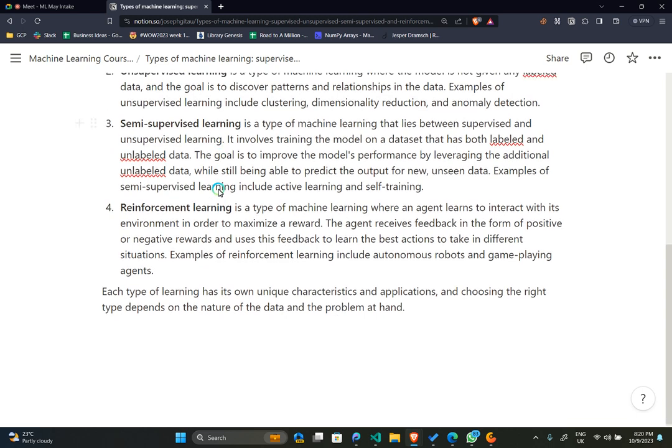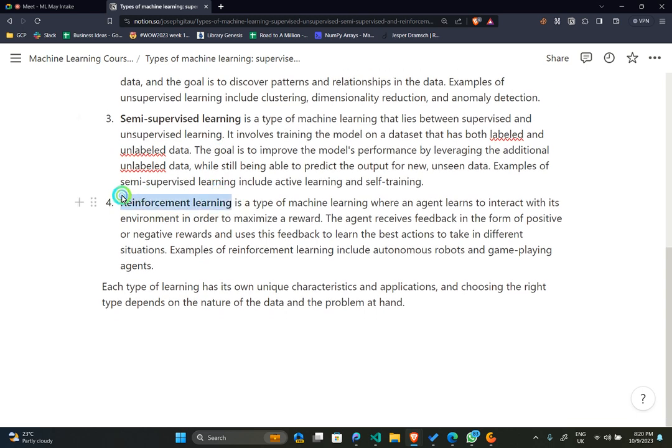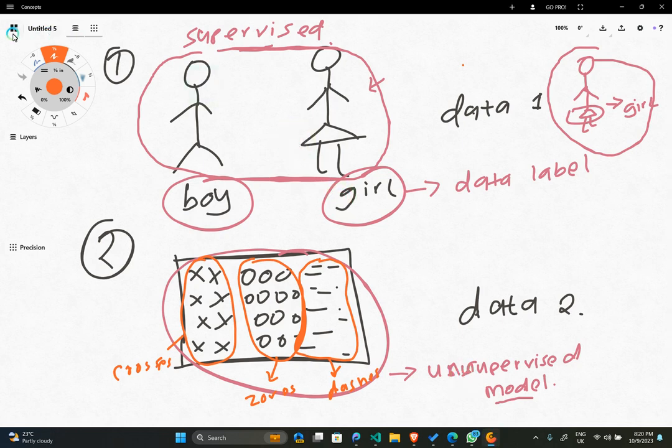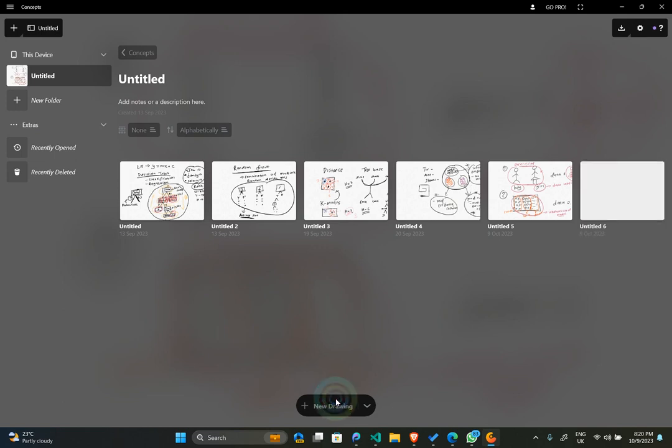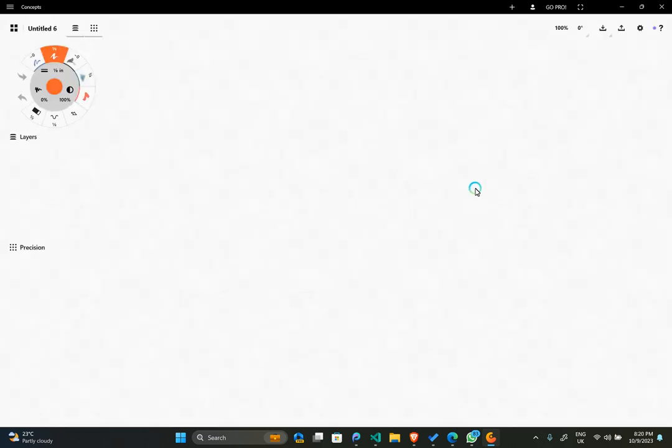but these can be applied when working with deep learning models. Then next we have reinforcement learning. Reinforcement learning is a type of model where there is a reward and a penalty. Okay, so if you do something good, you are rewarded. If you do something bad, then you are punished. So maybe I can create a sample illustration for this. My drawings will be bad, but bear with me.